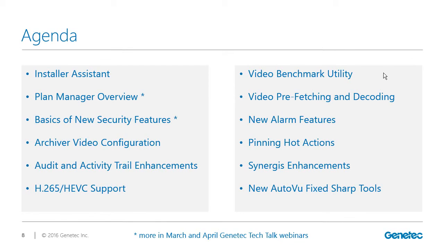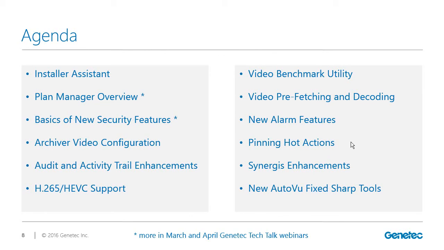And then in the security desk, there's a video benchmark utility that I want to take a look at. Video prefetching and decoding, also a security desk feature. And there's a few alarm features that are pretty neat that I want to go over here as well. And then we're going to move on.